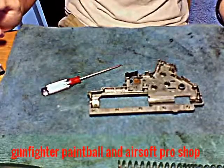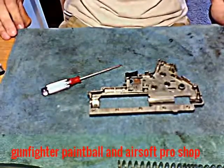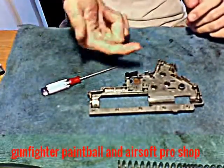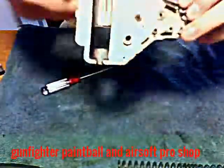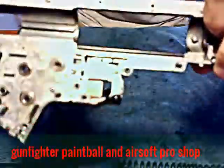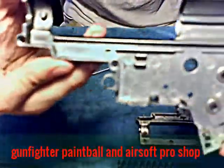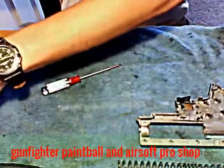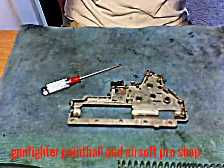This is comrade445 here. I'm building a gearbox to show you guys. I don't know what to call this series yet because I'm probably going to do more just to show you what everything is — I'm not going over everything in this episode. This is an Echo One gearbox shell that came standard with an Echo One STAG-15 DMR, which is an M16-like gun. It came with bearings; I haven't changed those out — there's the Echo One logo.